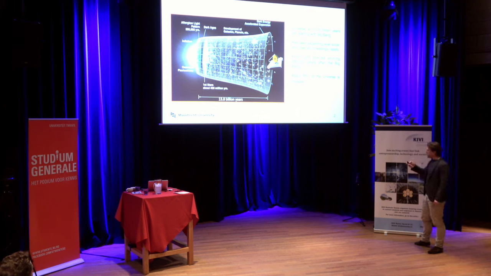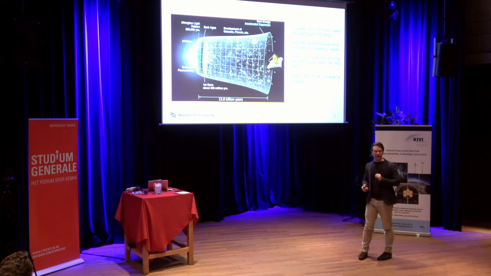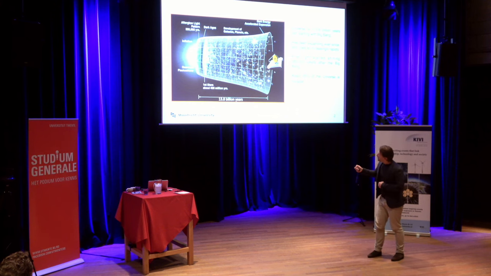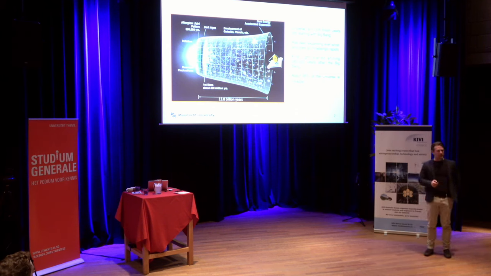But the most important thing that I want to point out is this thing over here. You can see my red cursor. This point, so that's fairly early in the universe, about 400,000 years after the Big Bang. This bluish-green slab that you see over here, that's actually the moment that the universe, for the first time in its existence, gave off light. This is when light started to shine.